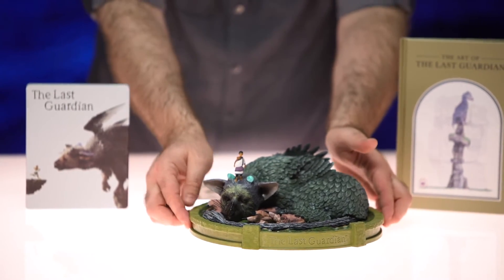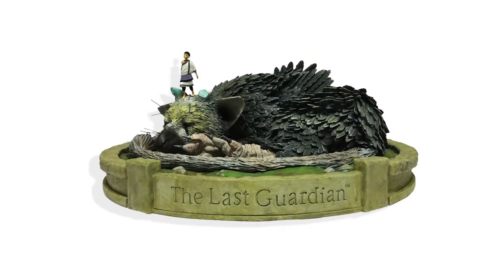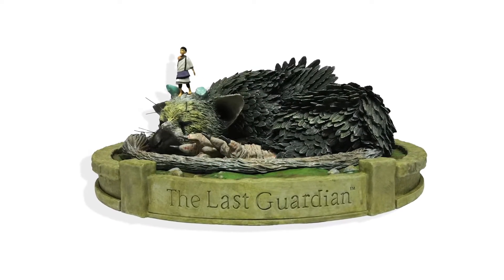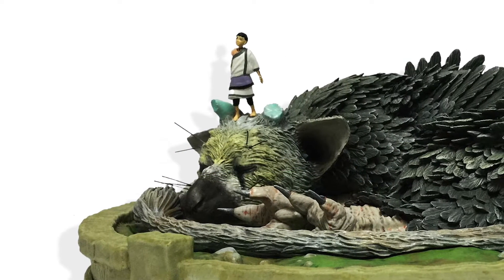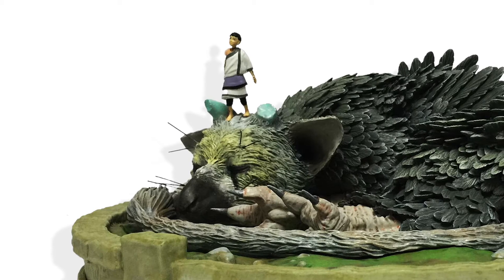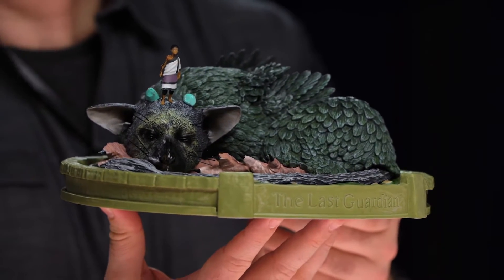Finally, let's check out what might be the most striking piece in the Collector's Edition here. Tremendously detailed — this is one of the nicest statues I can recall seeing in a Collector's Edition, and I've seen more than my share. These hairs coming off of Trico, we've got the boy, just a super detailed, very premium feeling statue here. It's actually got a significant heft to it. Where are you going to put this, Shuhei? Well, I usually put figures on top of the shelf, but for this one I'll probably keep it on my desk for a while. This is going right on my coffee table.